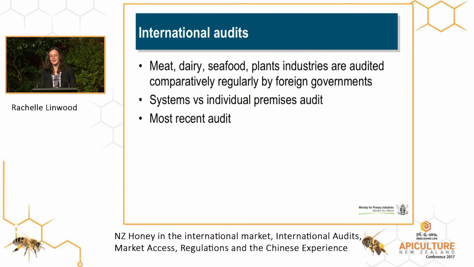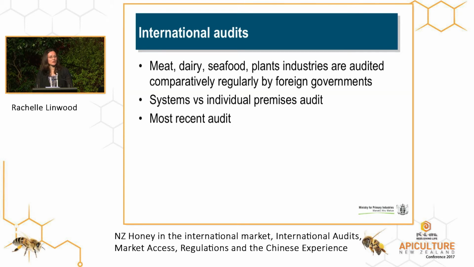There's a very fast pace of regulatory change in China. China published its new food safety law in April of 2015, which came into effect in September 2015. As with when New Zealand updated the Food Act, updating the primary legislation is just the very first step, and then there's a raft of additional legislation which gets developed underneath that. So some recent developments in China: China has had the recent development of a natural honey GB standard.